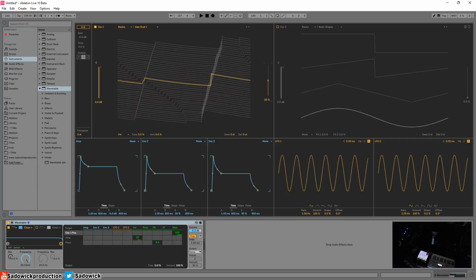It is, so let's modulate that. That right there.